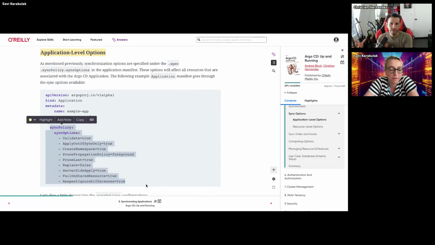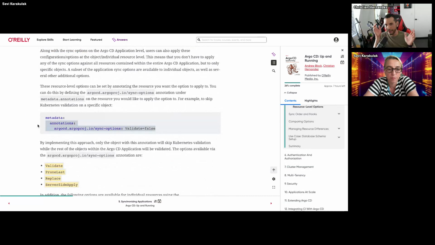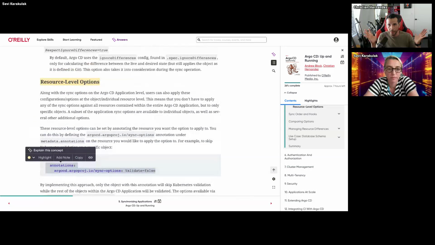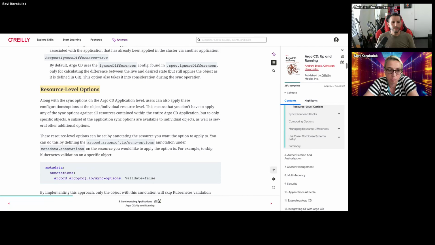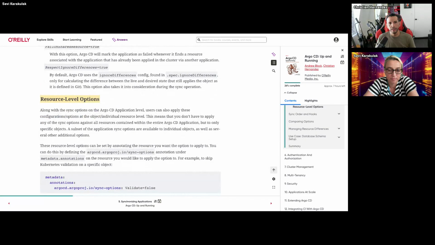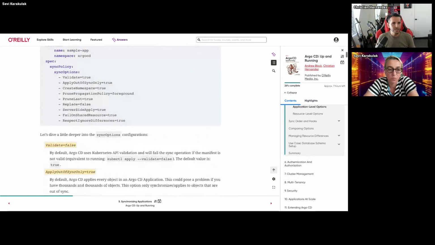And there are options, all of them here, that you can set, not only globally, but if you want an option to apply to a specific YAML, like one object, for example. These overlap, right? There are a lot of them where you can do either or. You can apply it to the application as a whole or to an individual object or an individual YAML, but some of them can only be set on the application level or on the object level, right? And so there's a few options there.